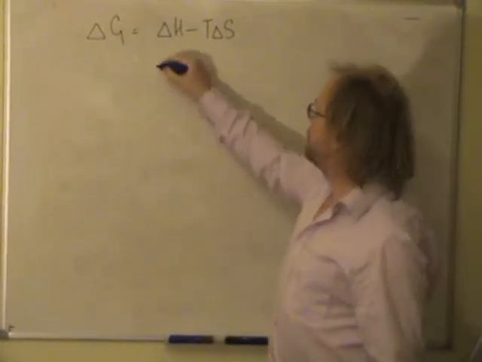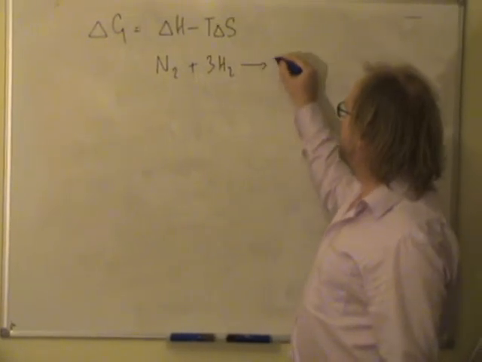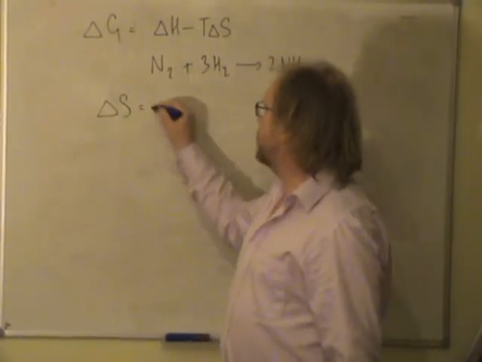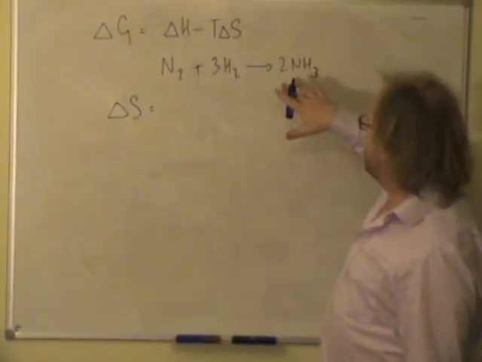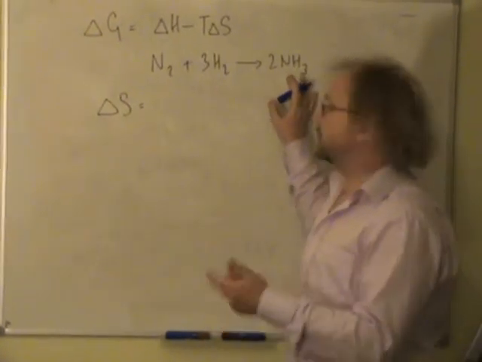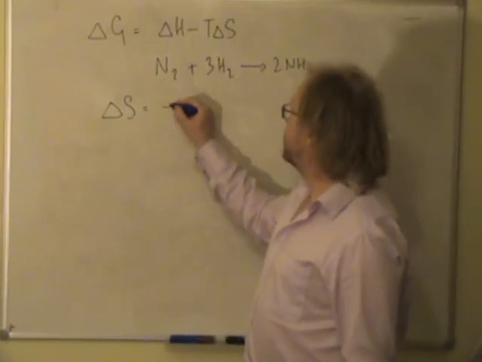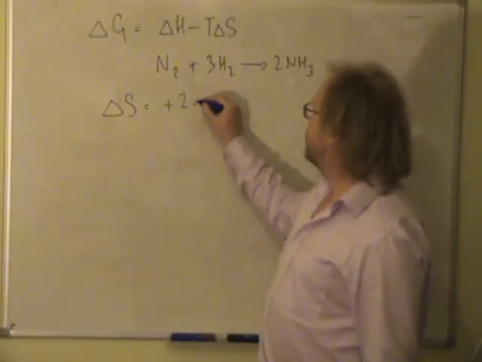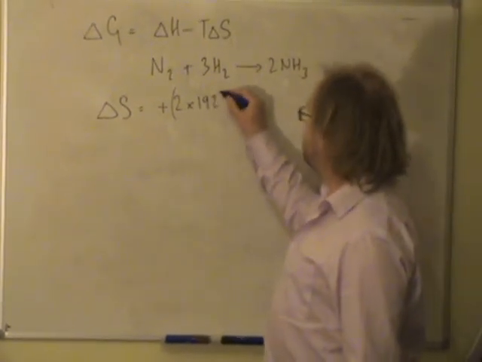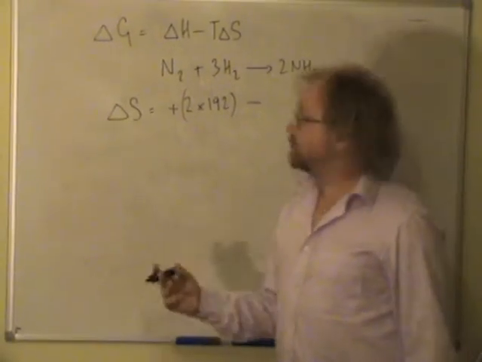So from your equation, which, remember, write it up again, is this. Delta S for that reaction is equal to the molar entropies of what you've actually got at the end, minus the entropy that you've lost, because these substances aren't there anymore. So it's plus 2 times the molar entropy of ammonia, so 2 times 192, because you've got 2 moles of ammonia at the end, and then take away the entropy that you lost.